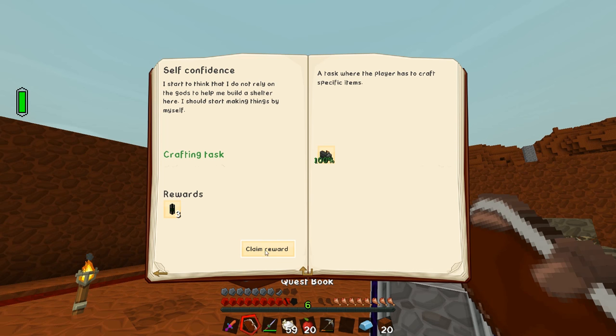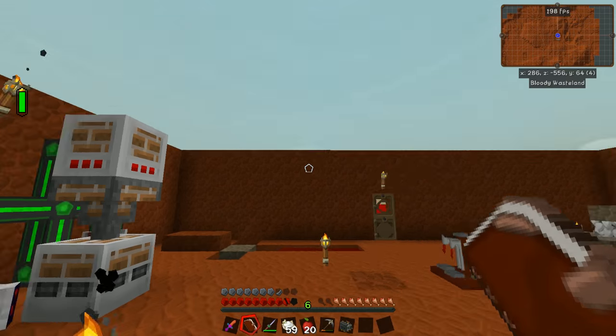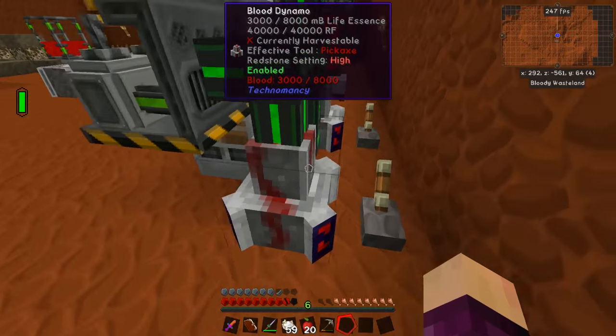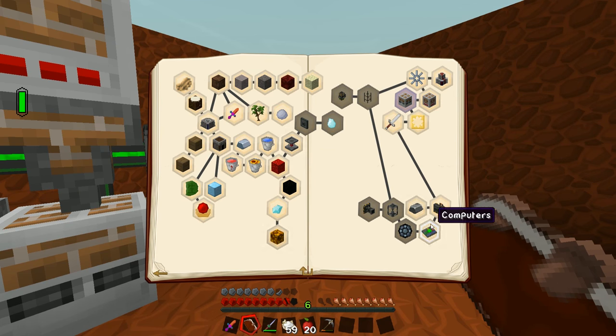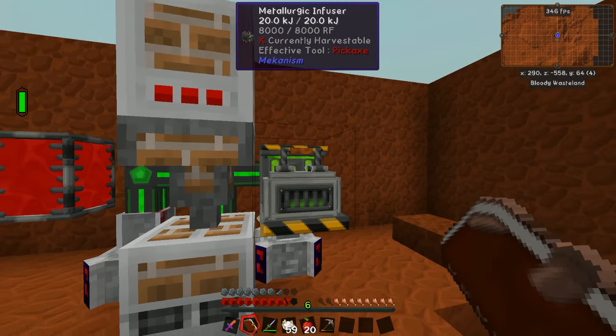Let's head into the quest book and claim our reward for that, which is some more Universal Cable. And the next quest, as you would imagine, requires the use of the Metallurgic Infuser. So I'm going to stick this guy here. That thing instantly filled it with redstone flux. So that just shows how much we have in storage here in these blood dynamos. And the next two quests are to make some steel and to make some basic circuits, both of which require the Metallurgic Infuser.